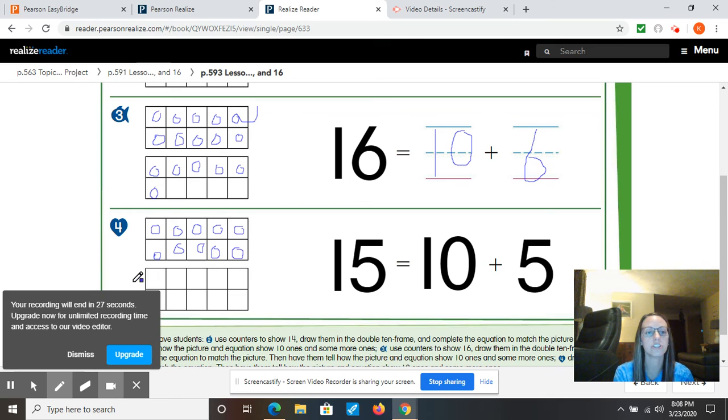And now I'm going to show you that if you only fill in this top row, then that's 5. So I don't even have to count those. I have 10 and 5 more. It makes 15 all together.